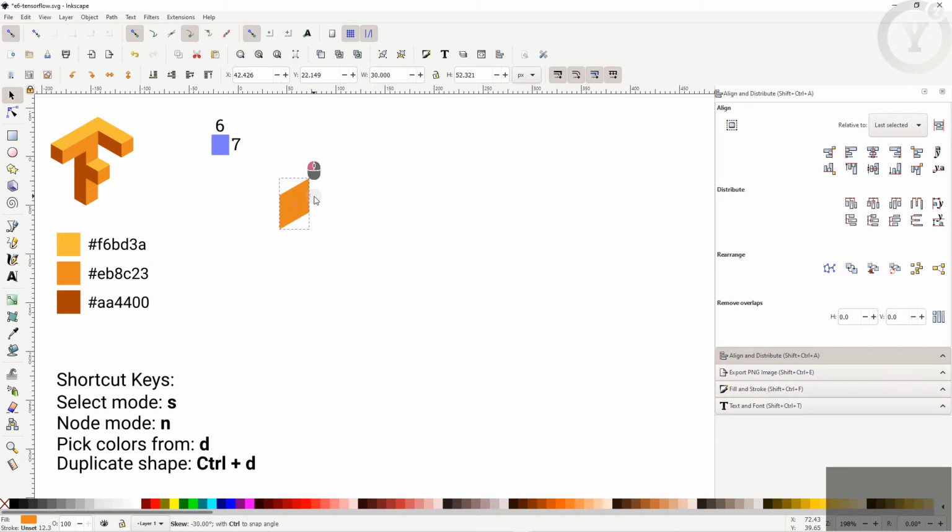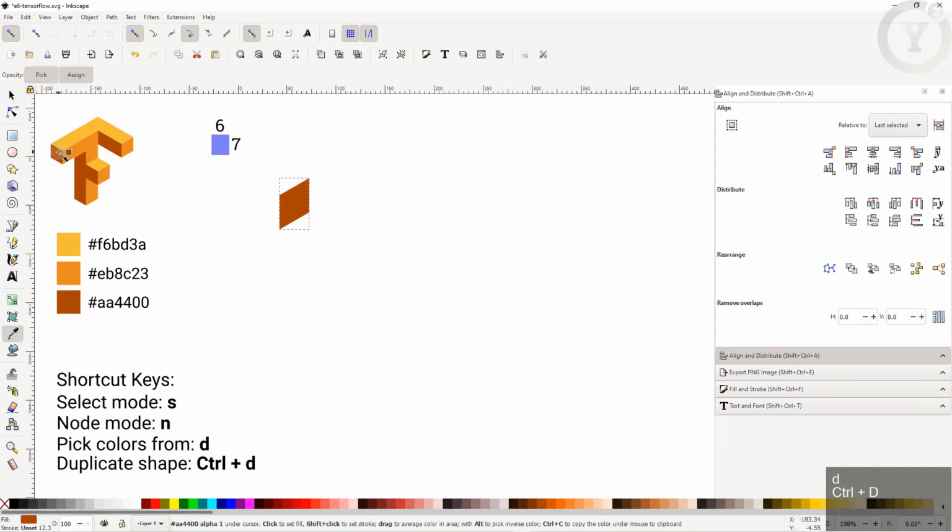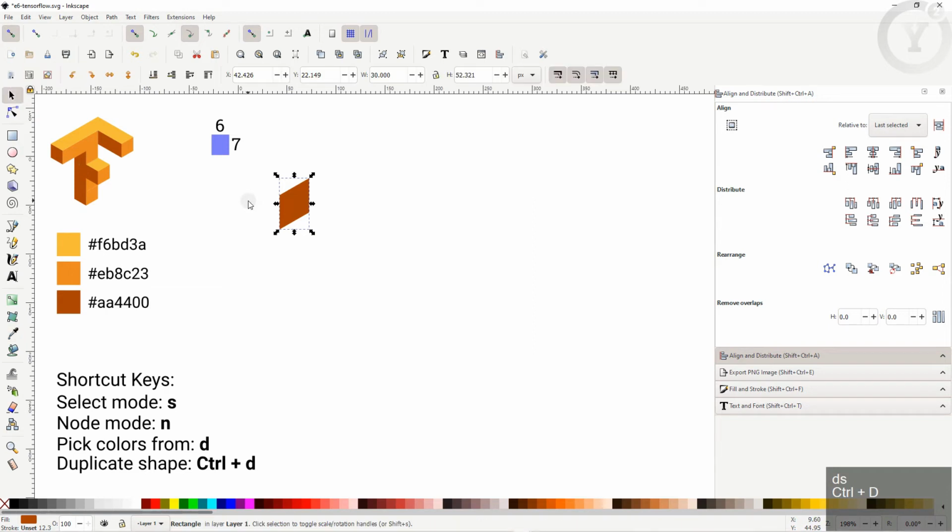Twice like this. And I'm going to duplicate this thing by Ctrl D, and then pick this color, press D, click, press S to the select mode, and flip it horizontally, and then place it here, corner to corner. By the way, make sure that you have enabled these snaps and snap to caps node so that it will be automatically snapped at here.